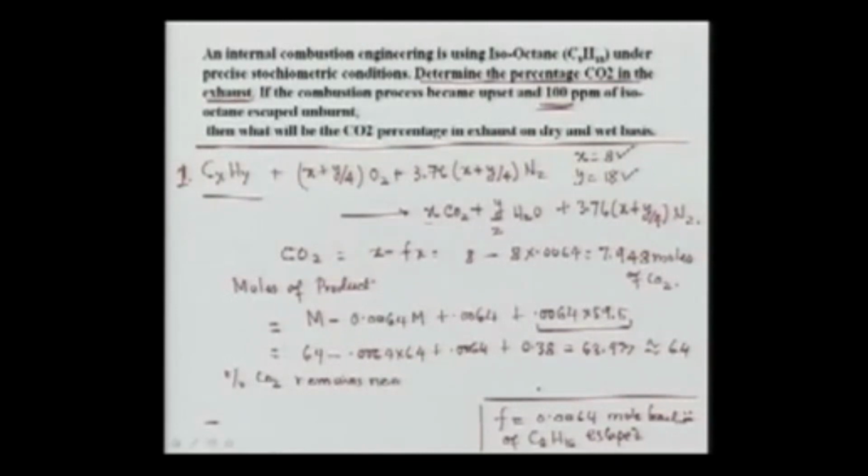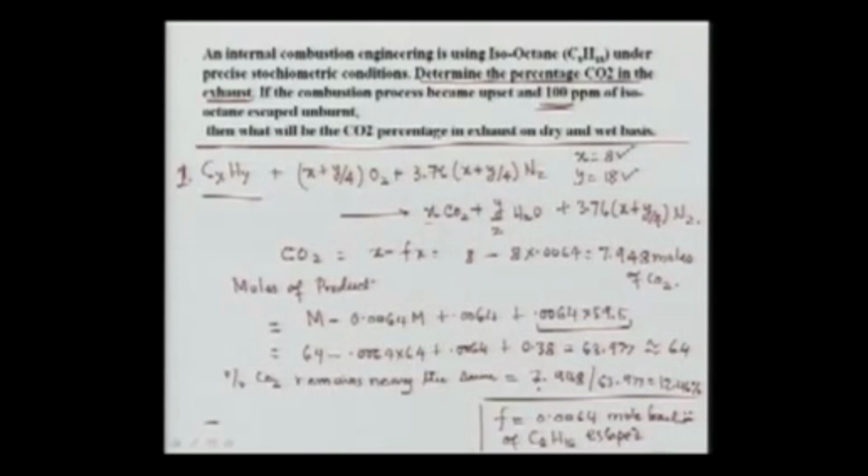So the percentage CO2 remains nearly the same, or there will be slight change actually, because what you have to do really now is that answer will be 7.948 divided by 63.977, and that came out to be, I can show you that number, 7.948 divided by 63.977, that came out to be 12.46, almost the same as the last time.